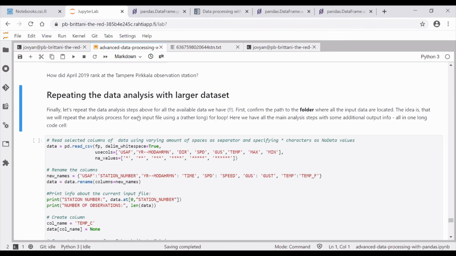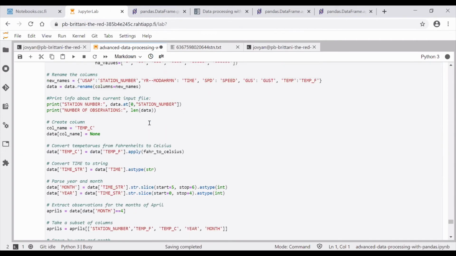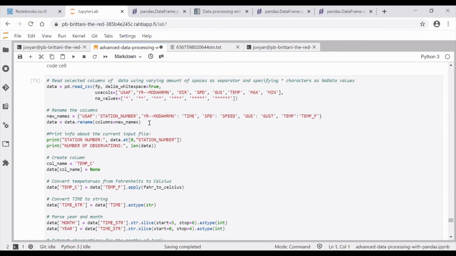So until now we have been learning things with little code snippets, code blocks, running these cells in little pieces and then checking the output. But now that we have developed and tested this process, we can of course do it more efficiently if we had it in one code cell, or better yet in one Python script file that we would just run all at once.